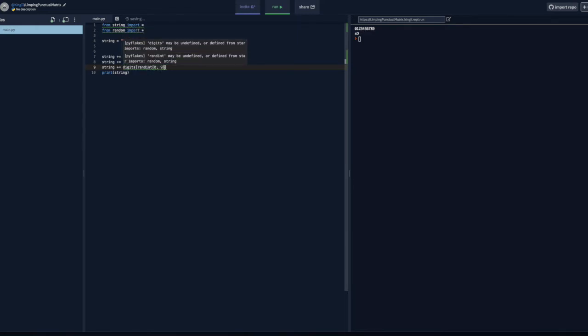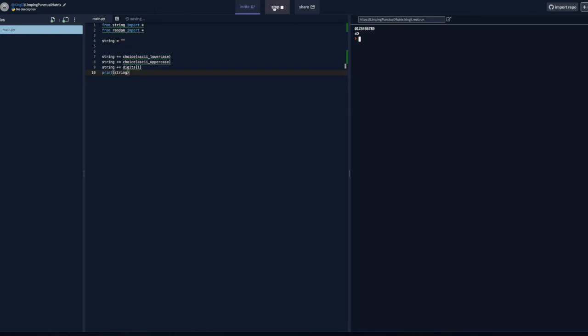So let's test it out. Instead of using randint 0 to 9, just for an example, let me put the index to 1. So what this is going to do is it's going to add to the string the second digit found in the digit list. So as you can see here, digit 1 is 1. So in string, a random lowercase letter gets added, a random uppercase letter gets added, and the number 1 gets added because the index says to pick the second part in the digits list.